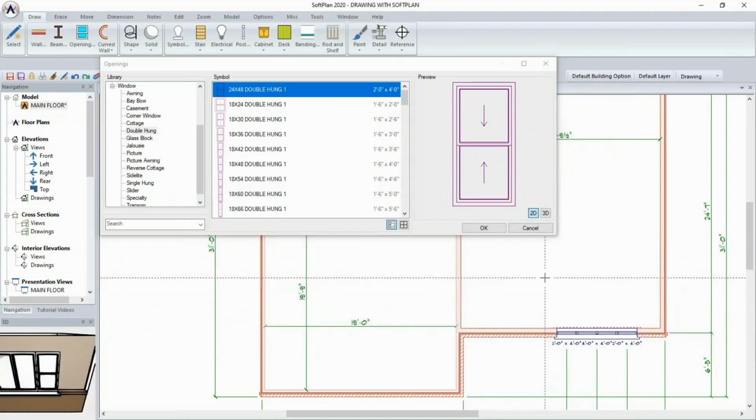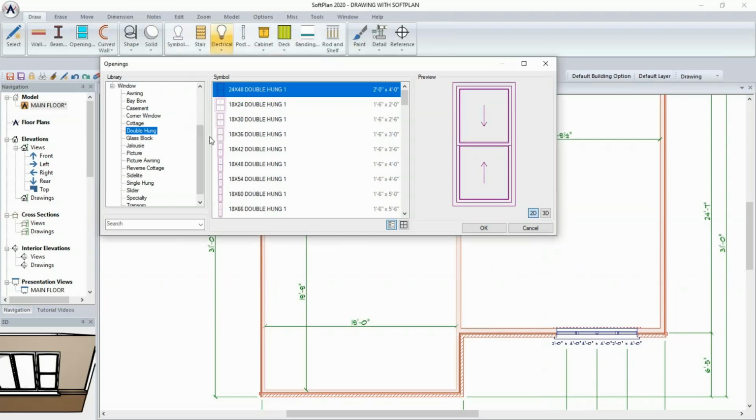Because I drew those windows tied up next to each other, those windows are actually working together. They are now what we call a site-built unit, and they're going to share common properties. They're going to share common interior and exterior trim. They'll share the same header. They'll share the same sill, but they're still individual windows that we can edit for individual properties. Grill on one, no grill on the other, for example.